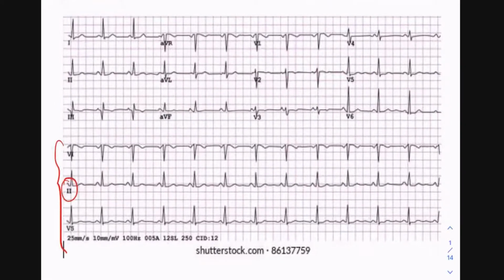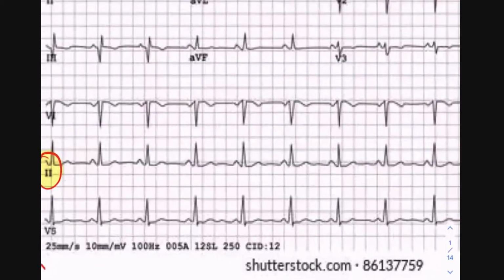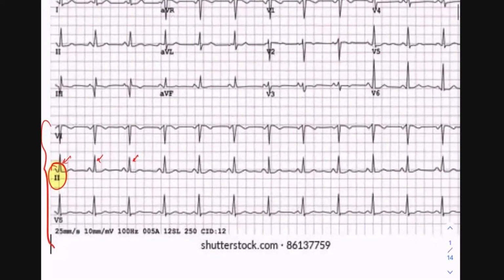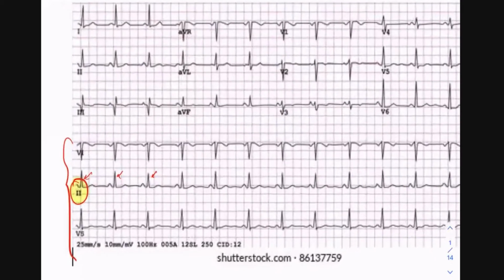In the first EKG, I love that they give the rhythm strips because that's where I like to start, and specifically lead 2. The first thing I'm going to look for is the rate. I can eyeball the rate by just counting the boxes, so 300, 150, 175, 60, so it's somewhere between 75 and 60, which is normal. Or you can also count each of these QRSs throughout this rhythm strip and then multiply it by 6 to get the most accurate heart rate.